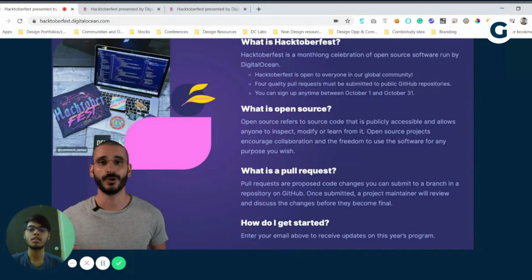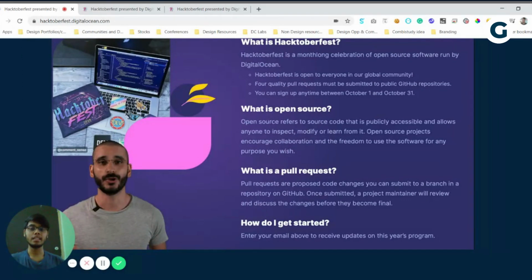Hacktoberfest is a month-long celebration that starts on the 1st of October, and you have a month to make the pull requests, which I'll be letting you know in the later section of this video. This year, only the first 70,000 people participating on a first come basis are going to get these tees and the other swags. So you should be very fast and keep this in your mind.